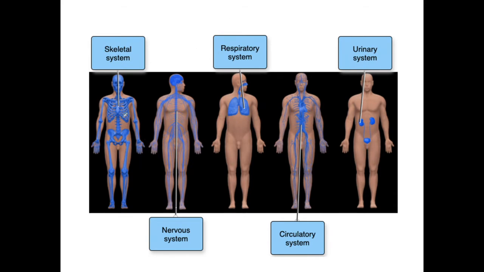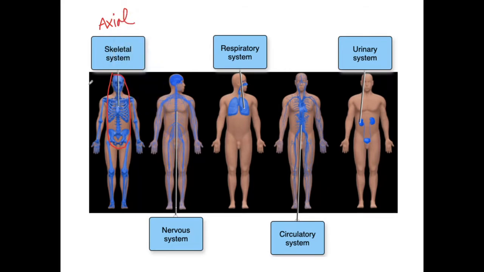Okay, so when we look on the left-hand side, we're looking at the bones, and when we look at the bones, we are talking about the skeletal system. When I teach my students the skeletal system, I do it in a very organized way where I focus on what we have in the center first. So we'll talk about the skull and the spine and the ribs and the sternum. What we have circled here in the center is what we call the axial skeleton.